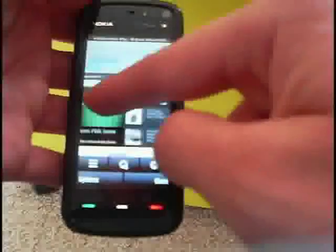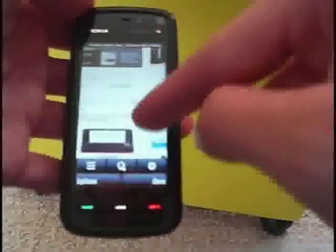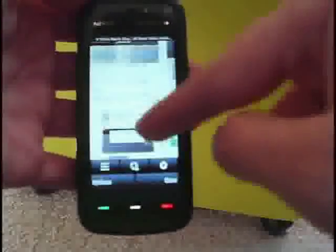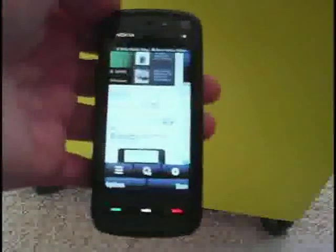Here is the Nokia mobile blog site. As you can see, I'm scrolling with my finger and it's very responsive. It follows my finger exactly as I want it to and there's no lag. It's really responsive and it's a really nice web browser, and I would say that it's the best Nokia phone to browse the web ever.